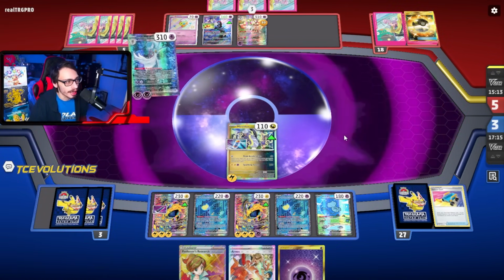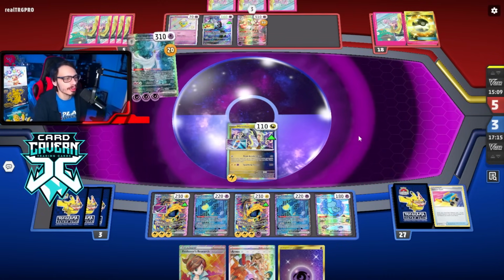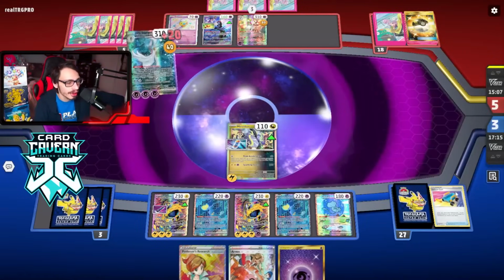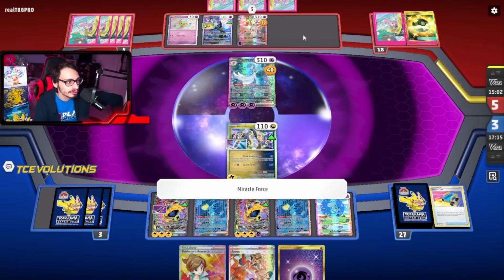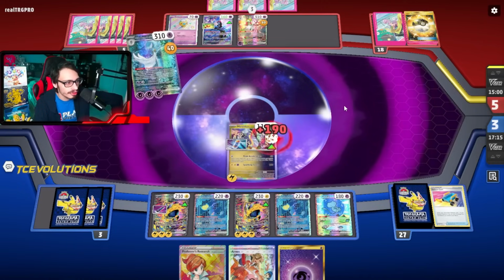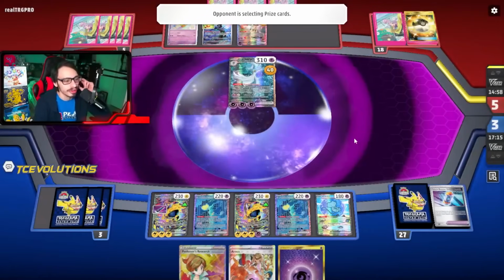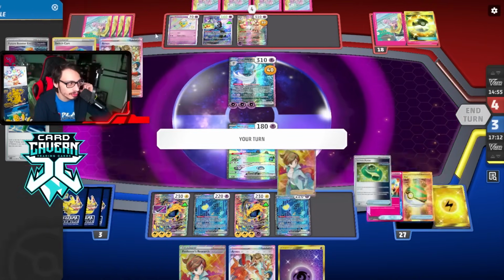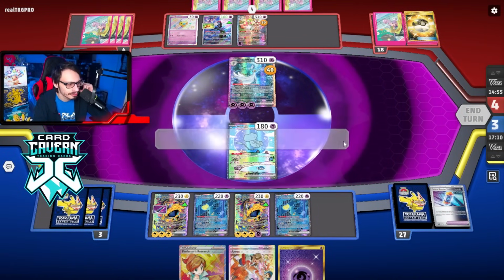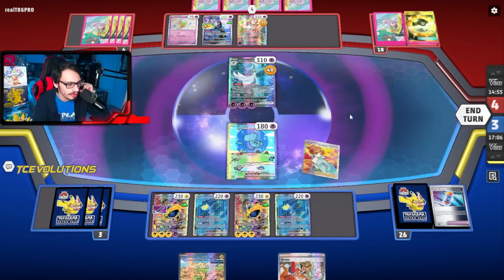Doesn't look like we're going to get a prize this turn, unfortunately. Looks like top deck boss. If I top deck boss, we can KO the Drifloon or something. I think we're still in a pretty good spot, though. This is still fine. We just need to 2-shot this and amp it. We'll see. It's going to be close. See what happens.